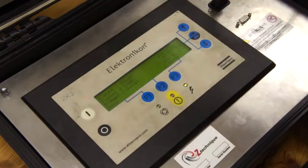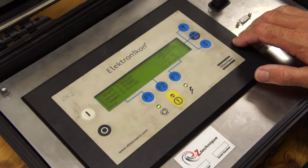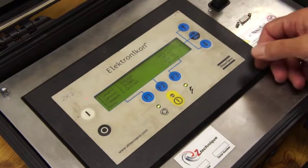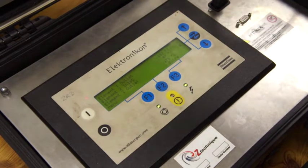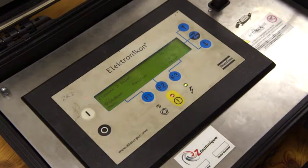Let's start the compressor. The compressor will go through its start sequence. Now the compressor is running loaded. If I increase that temperature you'll see what happens — going up, 59°C, really getting on the limit, 60°C — now we're getting to a warning situation. 66°C — now we've got the red light. And now we've completely tripped the machine because it's gone over 70°C, so now we have to go through the reset procedure again.